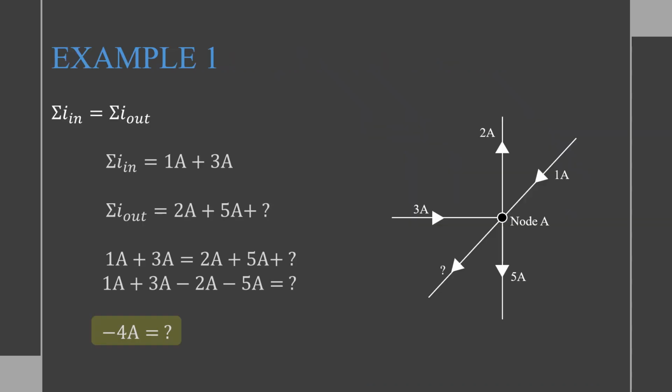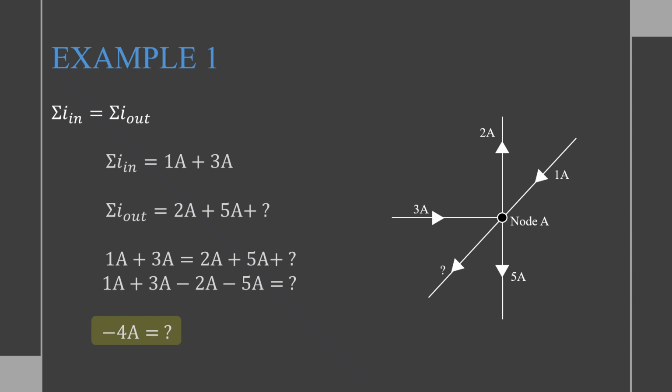Now, it's easy to dump a lot of definitions and illustrations on you, so let's work through an example to see how this is used firsthand. We have a node A, yet again, with 5 conductors connected to that node, and we have the arrows along with the currents for each of those conductors. Remember that current in equals the current out.